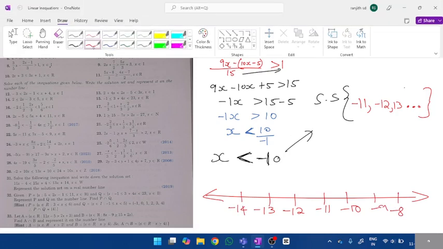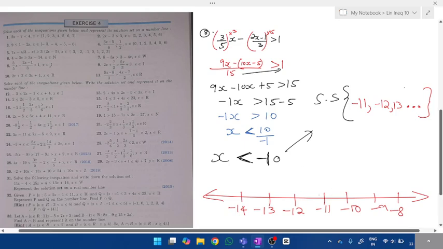You don't have to write positive numbers. If you try to write positive, the length of this number line will increase. Then minus 11 is given, keep dots. Minus 11, 12, 13. Just keep 3 numbers, or even till 14 it's fine. After 14, keep 3 dots like this. It shows that this is infinite.